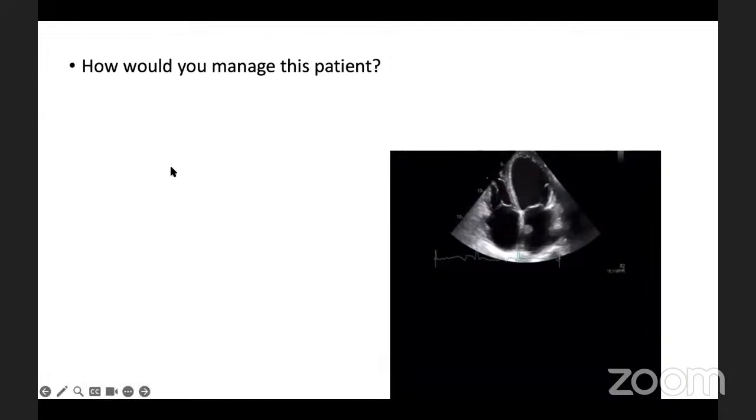Okay, so I would answer this question. With plain echo or plain CT, you can't differentiate. You need a contrast. You can give a contrast with echo or with CT. If there is a contrast or dye enhancement into the mass, that means it's more like white, that means this is a tumor.